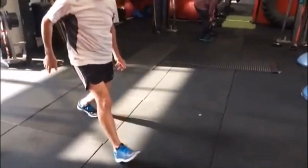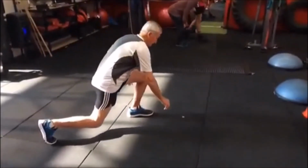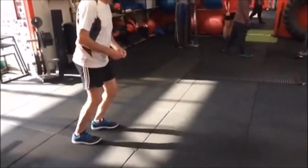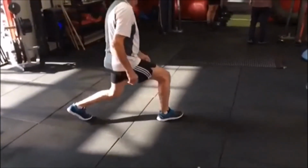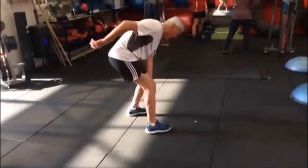Now there's one already on the floor, as you can see. We want him to bend over and pick that one up. And we've asked him to challenge it by moving a bit further away, but we really would rather him be a little bit closer so he doesn't bend his spine and risk hurting his back. But Laurie, as always, wants to make it a bit tough. So that time he places it a little bit closer, and there he goes, moves it away. All right, and see how he lost his balance from doing so.